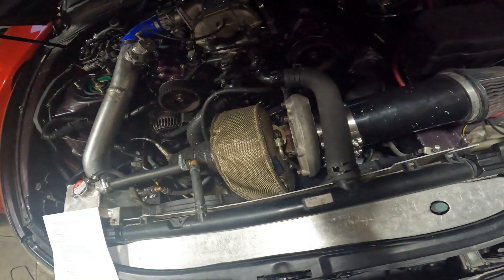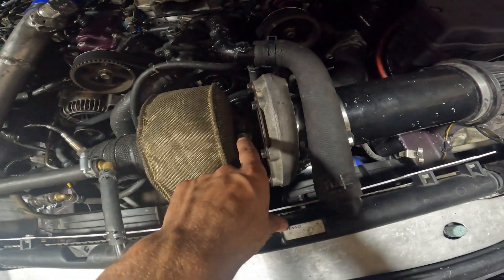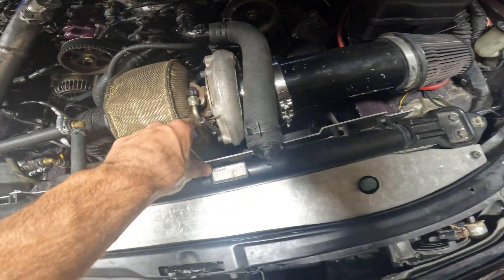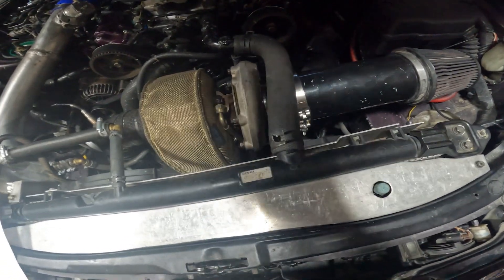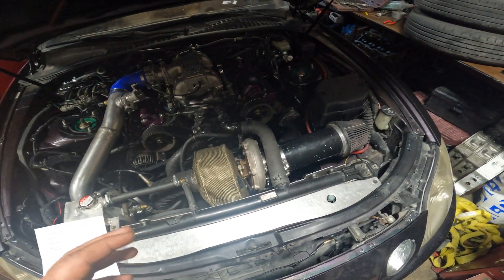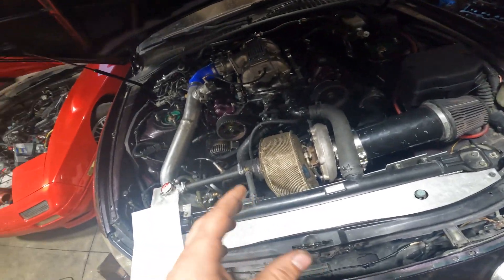For miscellaneous items: you can run a turbo blanket, exhaust wrap, and you're going to need an O2 sensor bung — I had one laying around. You'll need an oil feed fitting here, which is about $9 and comes with the fittings you need, plus an oil drain. I recommend watching the series on how I did the oil drain into the factory oil level sensor location. Keep in mind you need at least some fabricating skills — mostly a welder that can do DC and AC so it can handle aluminum and stainless, unless you want to pay someone else.